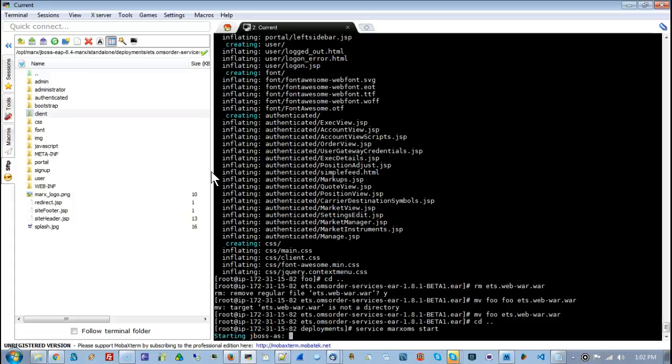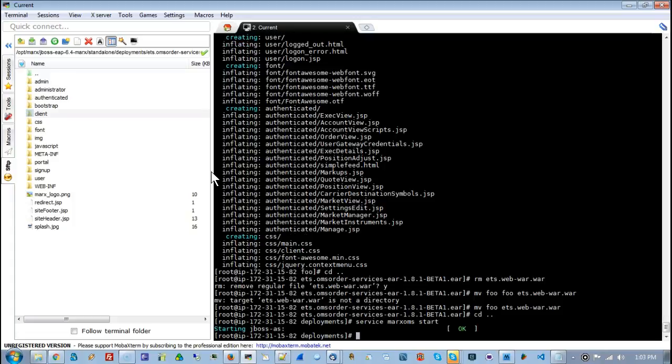So now you can go down into that ETS web war directory inside the ETS OMS order blah blah blah here, and you can change files. But like I said, I haven't tried it with this version of JBoss. When I did it in earlier versions, it sort of sporadically redeployed it, and sometimes it didn't.